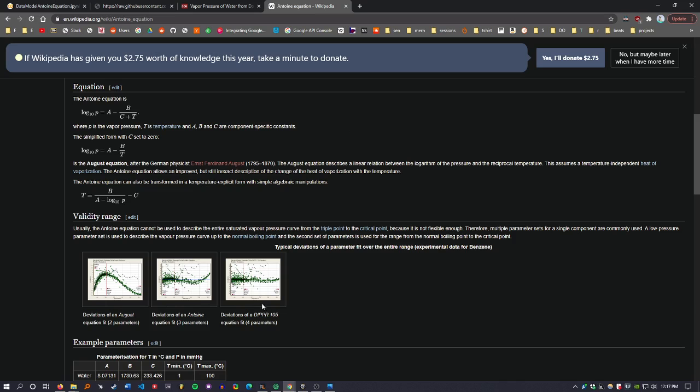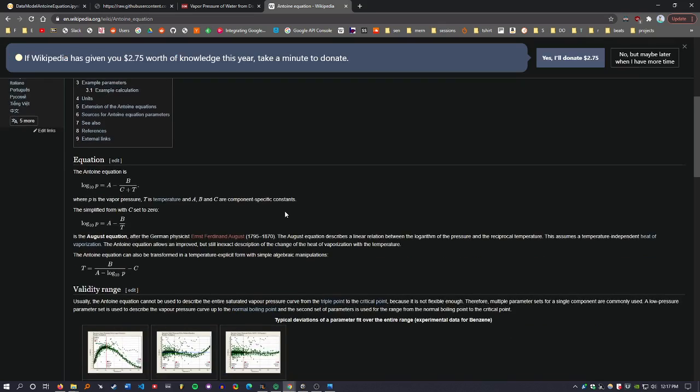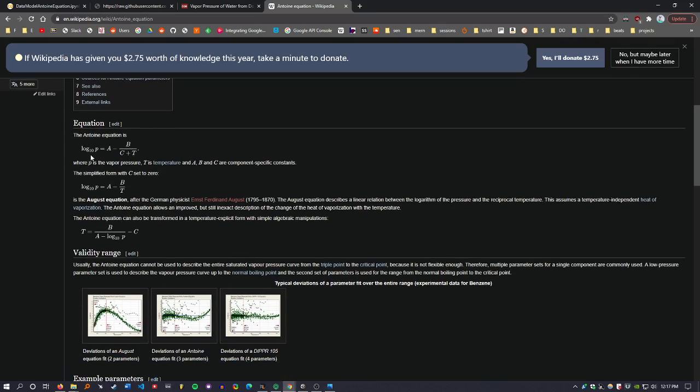So now we're going back to Antoine's equation. It's derived from the Clausius-Clapeyron relationship to create a model of the vapor pressure temperature relationship, where A, B, and C are constant values specific to the chemical species.